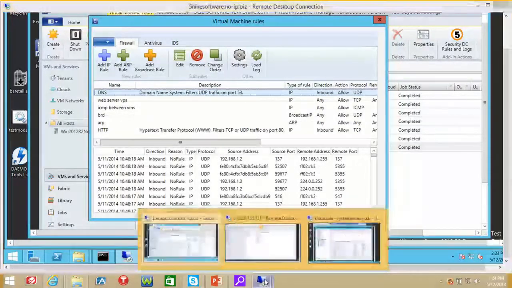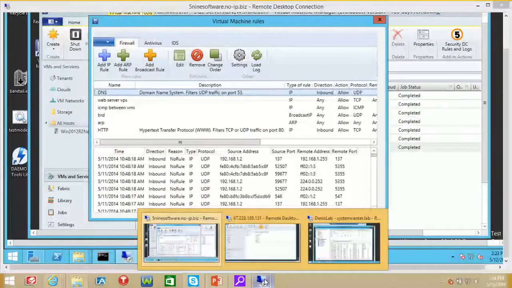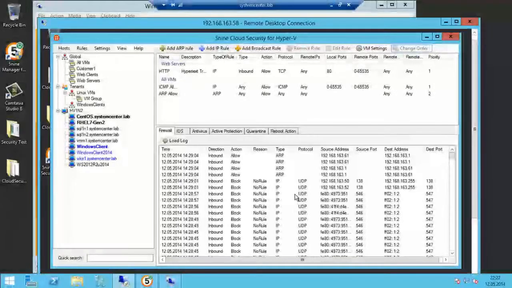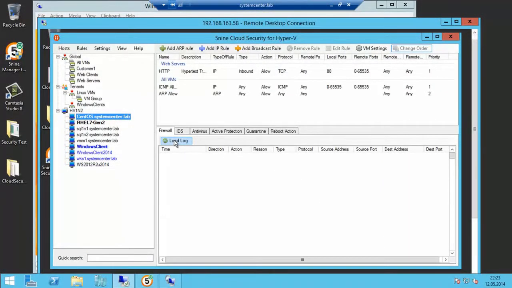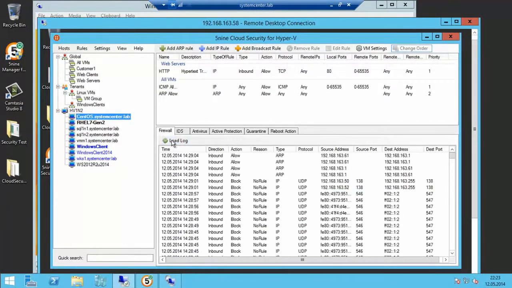So, the application exists in two flavors. There's a standalone application, which I showed. It's a management console where you could see the host system, you see tenants. You could create global rules or local rules for virtual machines. You could create different tenants and users. And of course, it allows you to view the logs, virtual firewall logs or intrusion detection logs for virtual machines.